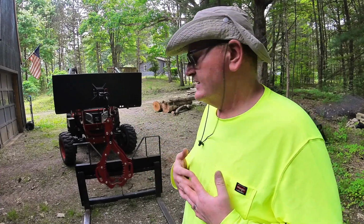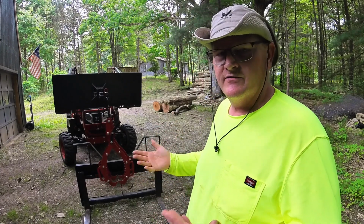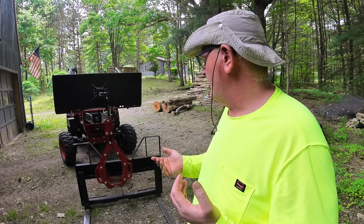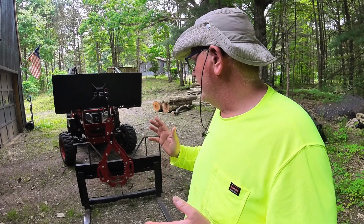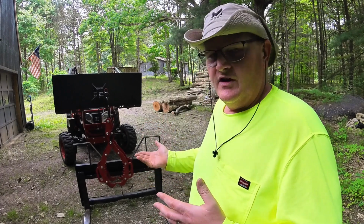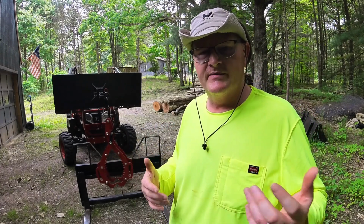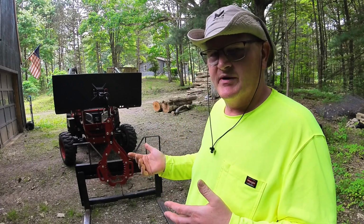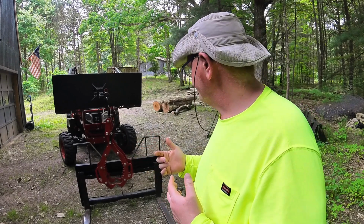If you want my opinion, if you can only afford one, make sure you got forks. With forks, you can move everything. Like I said, again, it can be slow. It can be a little difficult on the bigger logs, but it works. The timber claw works great for the bigger logs. You are going to be getting on and off the tractor a lot to use it, but it does work good for the bigger logs. Not so much for the small stuff.